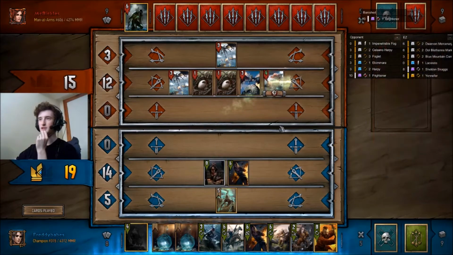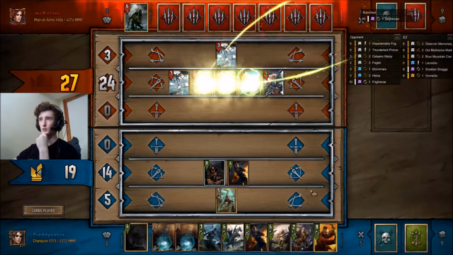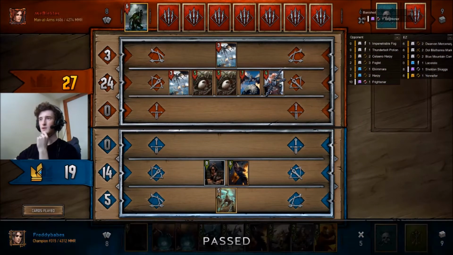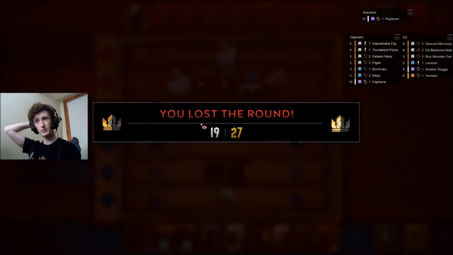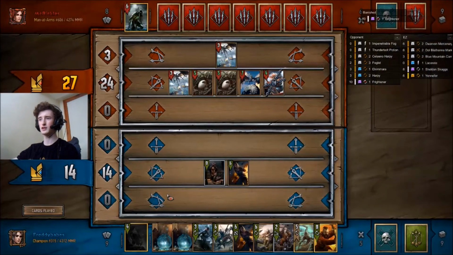Essentially here we just want to deny as much carryover as possible without using our win condition, which is going to be Blue Mountain Commandos alongside Zoltan. And he has buffed those up, so I think we just have to pass here pretty much. This wasn't a terrible result. Effectively, he got this carryover. He would have had that anyway had we not played Trapper and Ciaran. Traded a couple of cards. We have card advantage now.